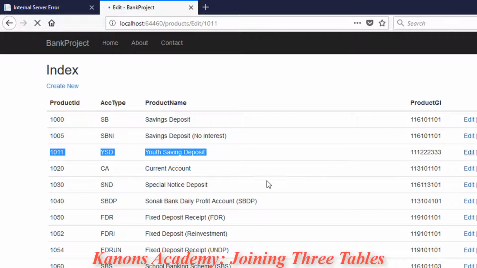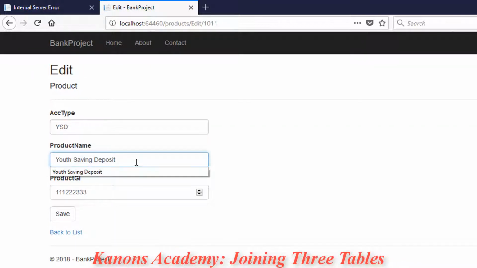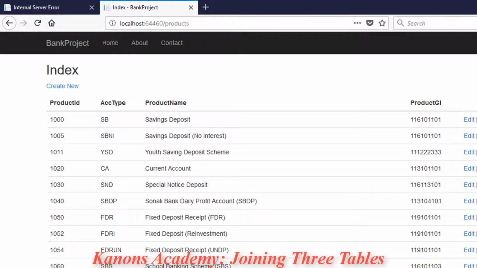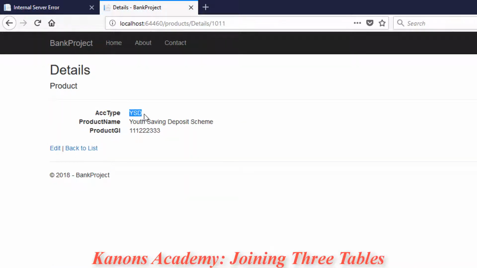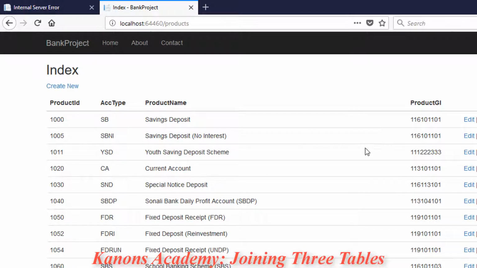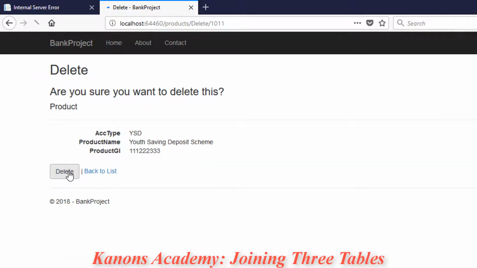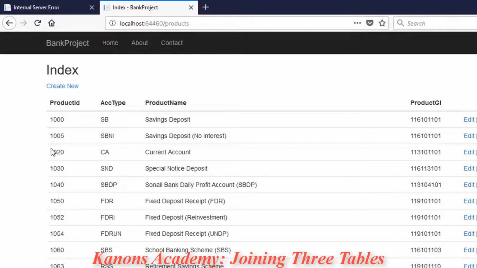Now we can edit this record: scheme, yearly saving scheme. Okay, the record has been edited. We can see details of this product. I can delete this product also. The product has been deleted.